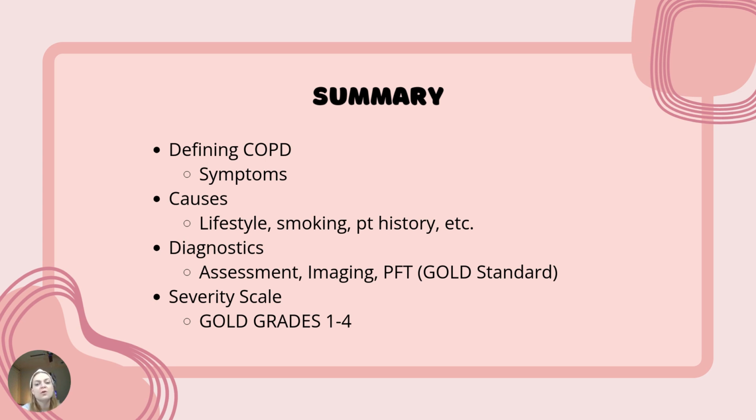Okay, so for this presentation in video 1, we talked about what COPD is, chronic obstructive pulmonary disease, and its symptoms: shortness of breath, a lower SpO2, a lot of sputum production, chronic cough. What causes it: your lifestyle, and are you a smoker? Do you have a smoking history? Do you have a history of chronic lung infections? Do you have any sort of factors within your household or around you that might be contributing to this disease?